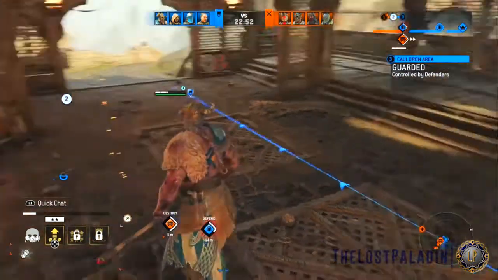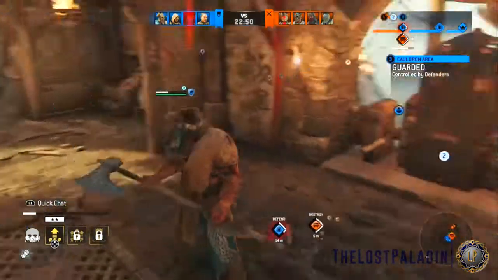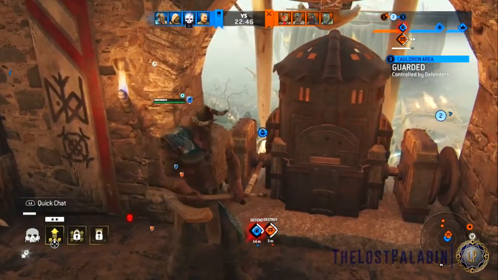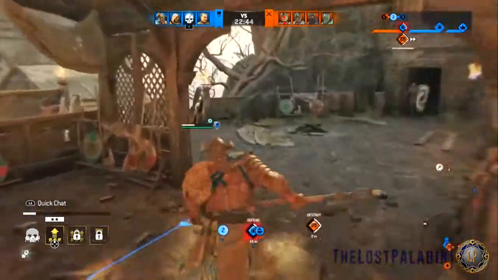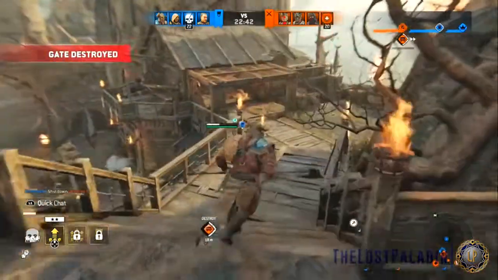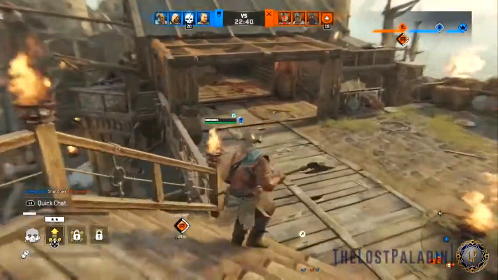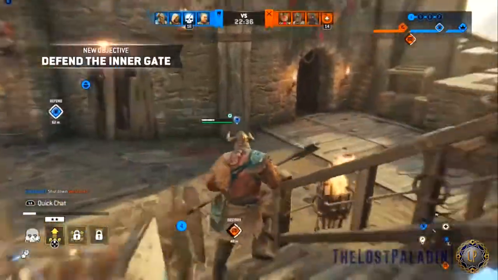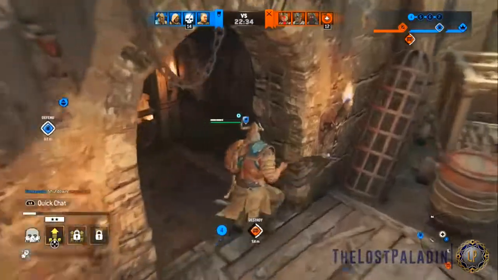Now for his perks, I run Devour, Endurance, and Fresh Focus. I love those three perks on the Raider. That is a great combo to have. Everything else that he has perk-wise, in my personal opinion, isn't that good. Sure, he can get shields. I think it's like Shields Up or Aegis, or both of them, I believe.